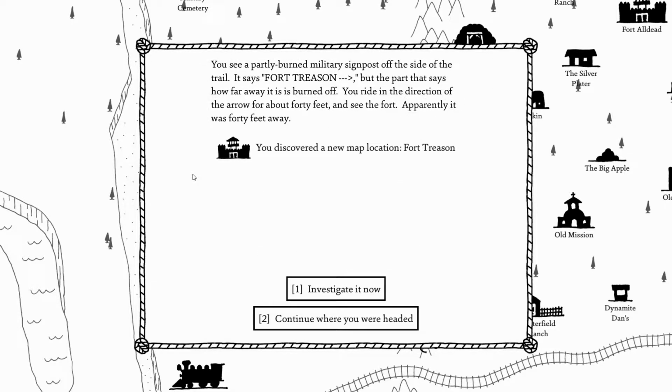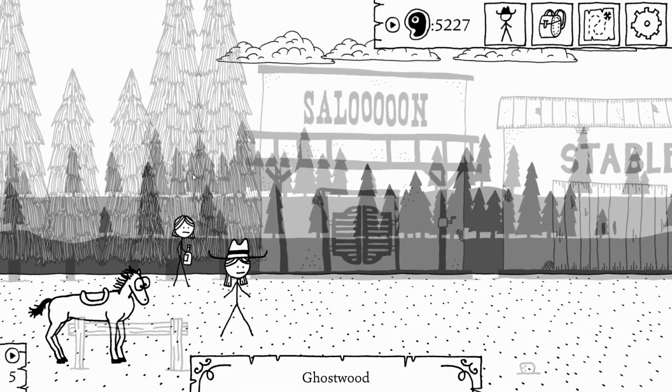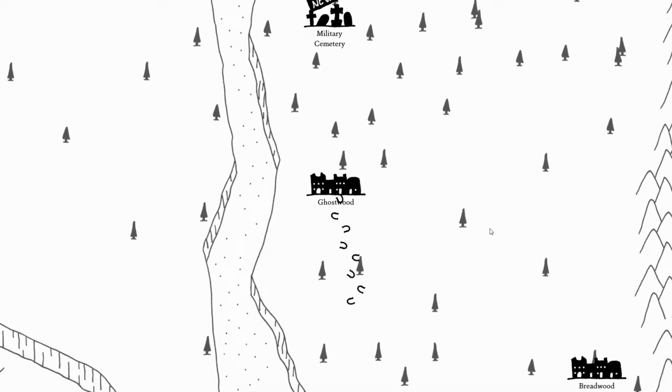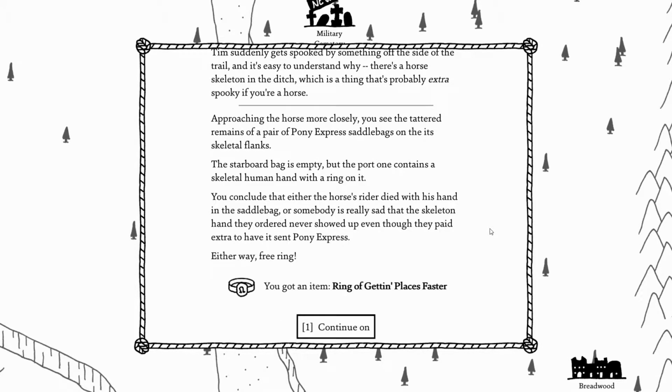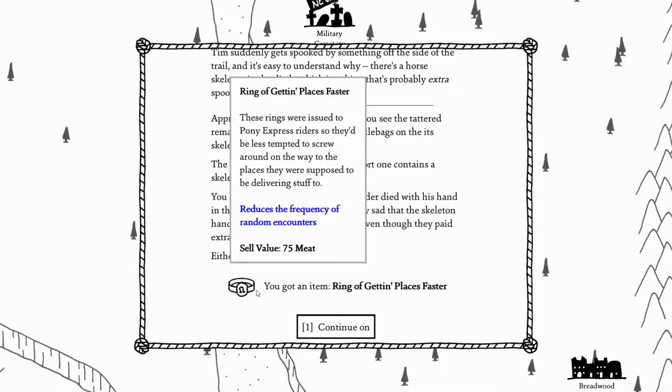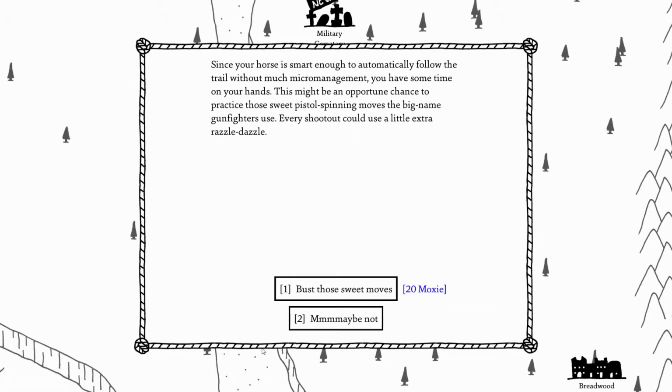Fort Treason. Well, we're not headed there, not yet at least. Because I'd like to get this El Vibrato stuff done. Or at least as done as I can get in this section. Let's see, hop down and investigate. Ring of getting places faster. Reduces the frequency of random encounters. Oh, that's nice. Come on, I know it's around here.